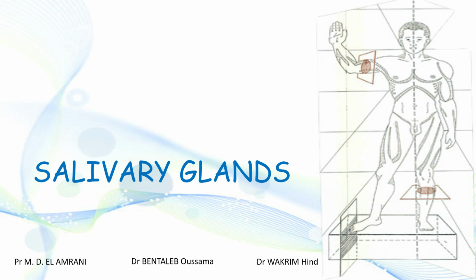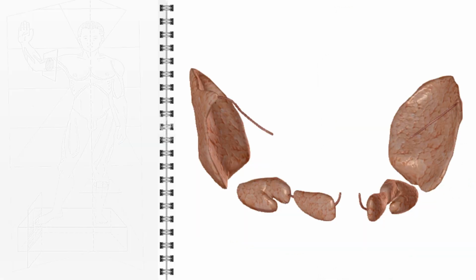In this video we will study the anatomy of salivary glands. Although salivary glands belong to the anatomical regions of the face, they are exocrine glands annexed to the alimentary tube. That being said, we will start with an introduction to the salivary glands, providing their classification and their role, mainly, in the process of digestion.